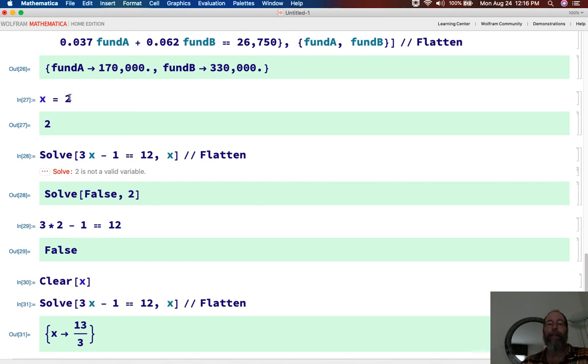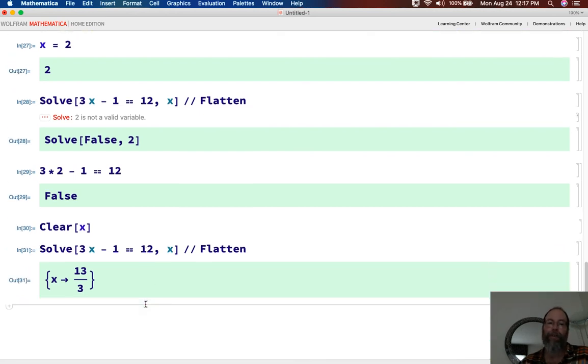Here, Mathematica thinks that x is equal to the number 2, and that's why I'm getting this warning message, 2 is not a valid variable. Here, however, on input line 31, x is being treated as a symbolic value rather than a number. And so I'm able to solve the equation x is equal to 13/3.